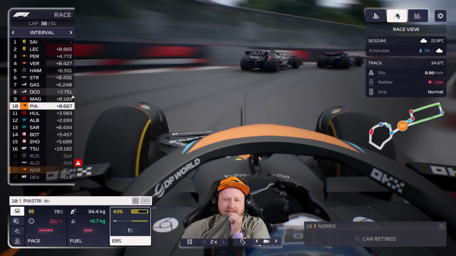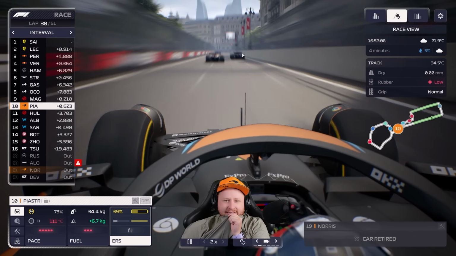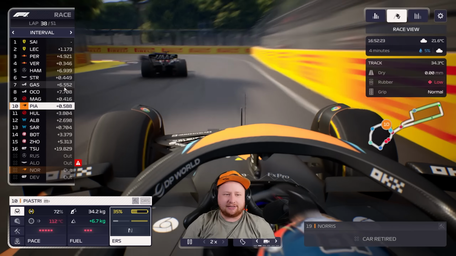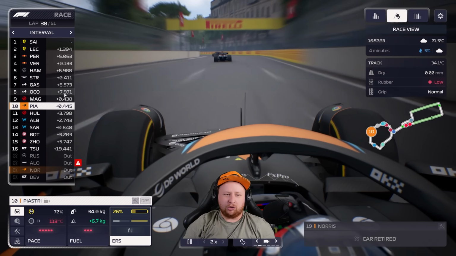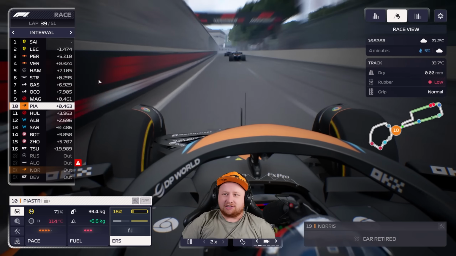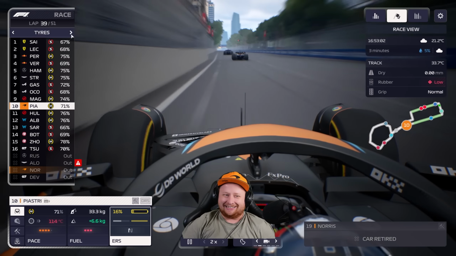All right, let's go. We're using one Alpine to screw the other. Okay. Magnussen, if you know what's good for you, let Ocon lead. Now, this is okay. This is working much better for us. This is now protecting us from Gasly at the back end. We're not losing time to Gasly anymore. Although this is all based on if the AI box again, which I'm starting to doubt that they will.